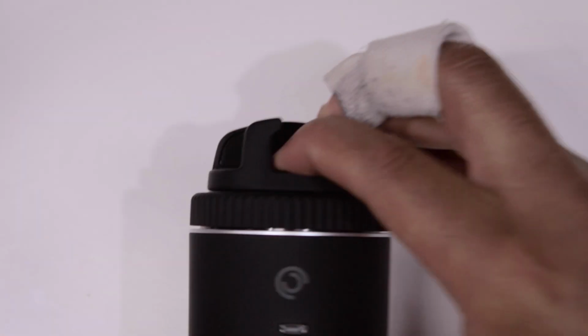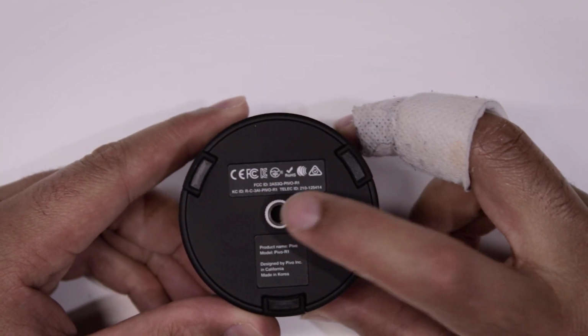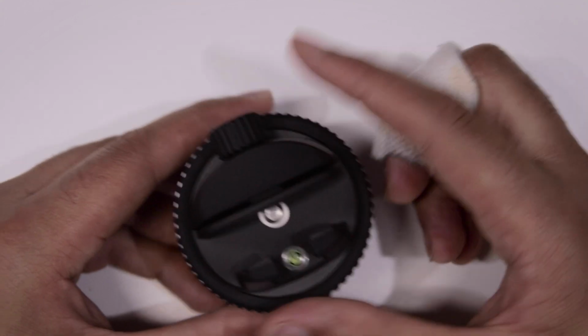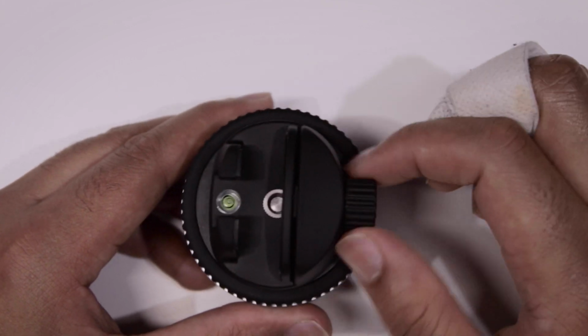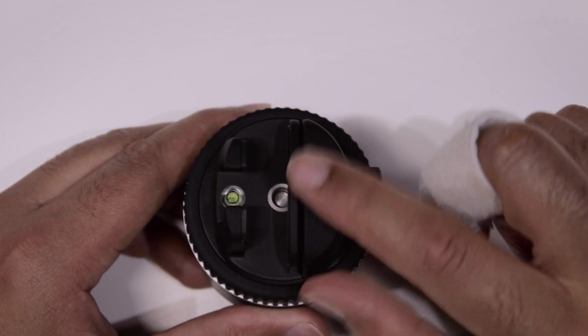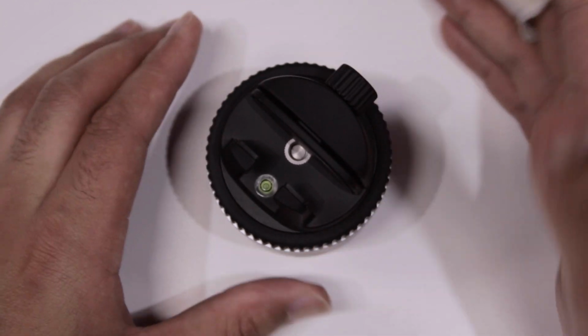The device, very simple looking. Got a nice little threaded thing there, so I can throw that on a tripod. But basically what this does is, it is a motor which follows you around. You can hear it clicking. And then your smartphone connects in here. And then basically the app that comes with it means that it moves around and tracks you.